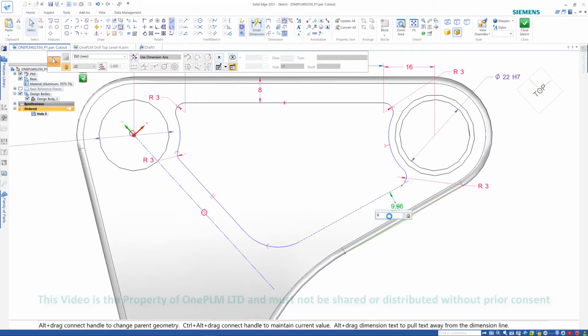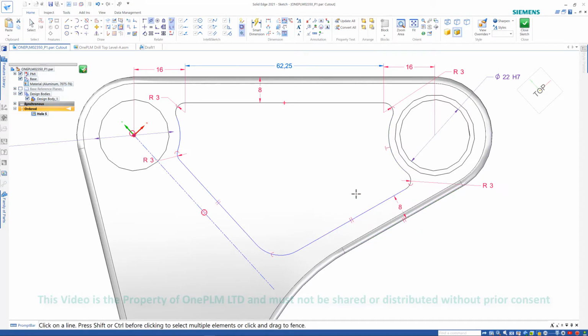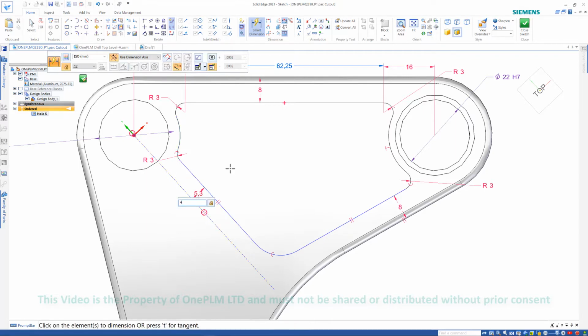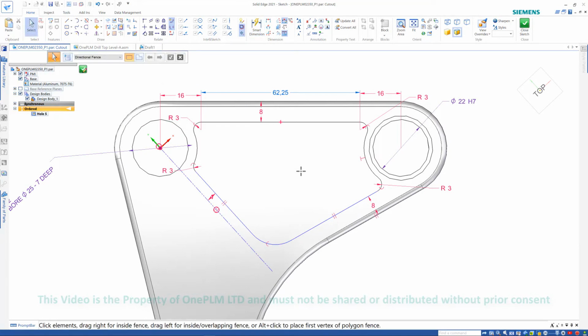So let's just set that to 8 mil. We've got the parallel relationship, so let's make that parallel with the outside edge. I'm all good on that. Let's do the same on this one. So use dimension axis. Make sure that we've got the appropriate options set on there. And we're going to do it to that edge. And then we do between that line and that edge. And that one, let's go 4 on that one. So we've got those dimensions the way we want them.